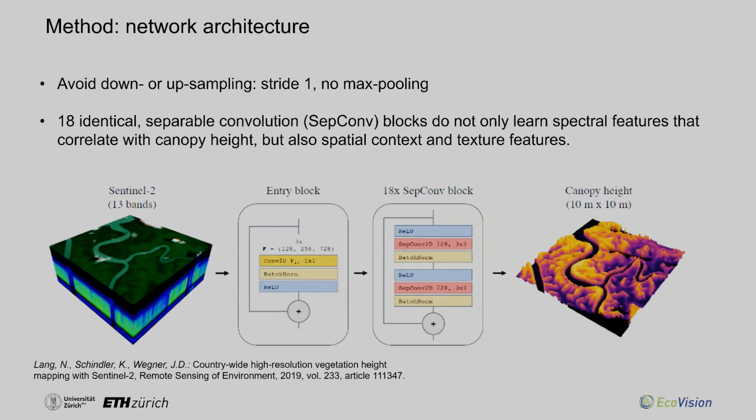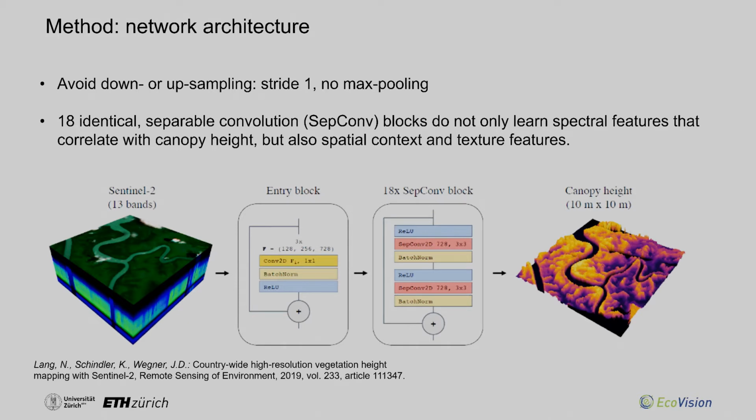during the virtual apéro. So one thing is, since we rely on freely available data from Sentinel-2, so optical multispectral satellite imagery in this case, the highest possible ground sampling distance is 10 by 10 meters here. We do not directly apply any of these standard computer vision architectures, but we tailor them to this medium resolution satellite imagery to not lose any further spatial resolution. So we avoid any down or up sampling in our architecture. Stride is one, and we don't do any max pooling, for example.